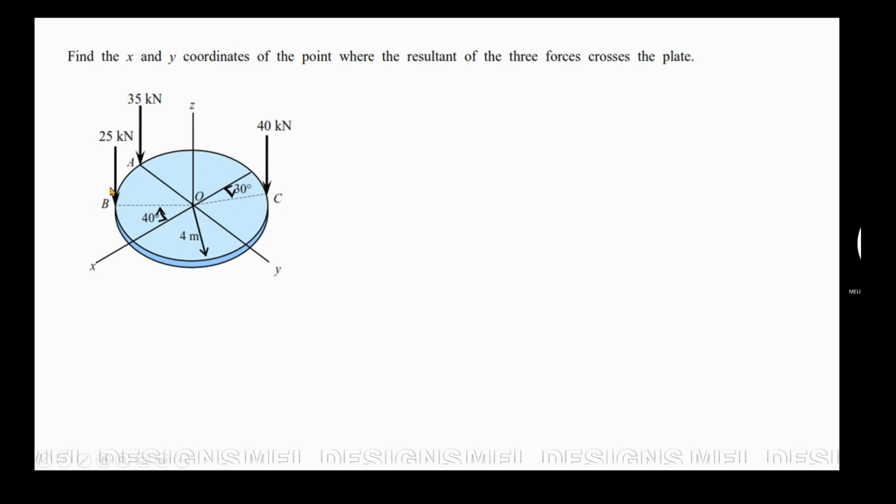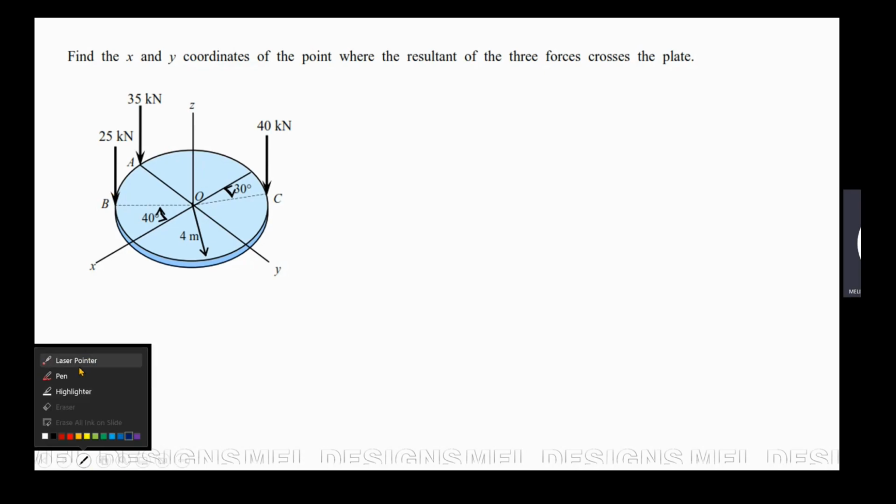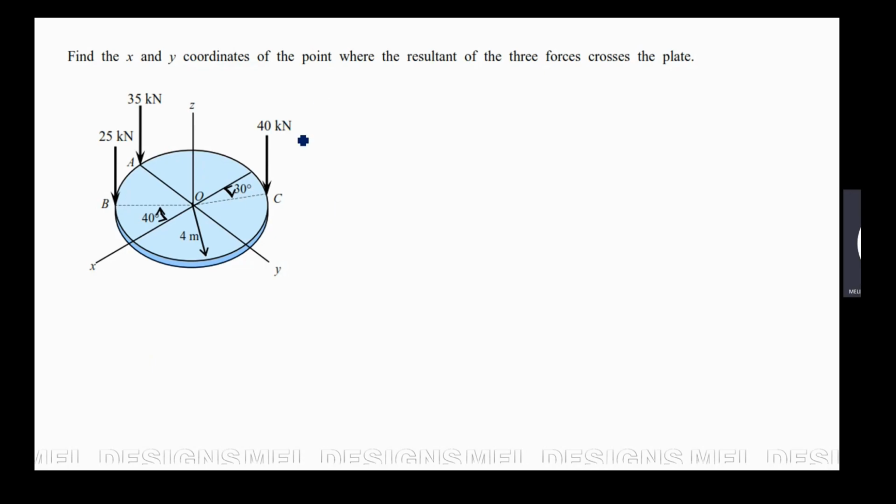So let's start. Pagaya ng ating previous example, no? Our forces is acting only on the z direction. Therefore, the resultant along x and the resultant along y axis is equal to 0. Kasi wala tayong nakikitang forces that is acting in direction of these both axis, the x and y. Therefore, we are left with Rz. Therefore, the resultant is equal to Rz, and it is equal to the summation of forces along z direction.